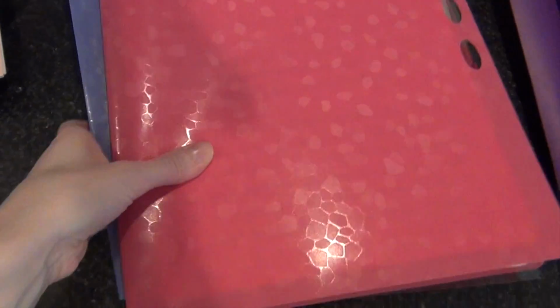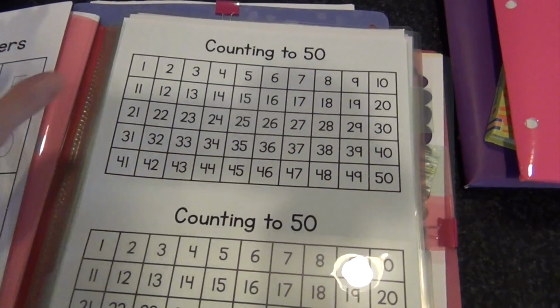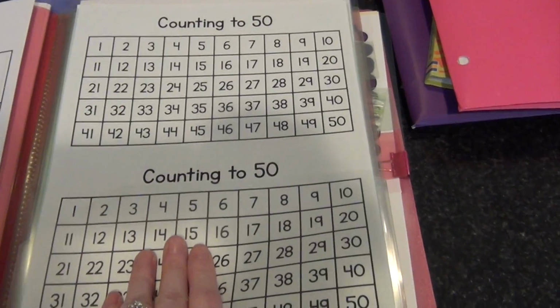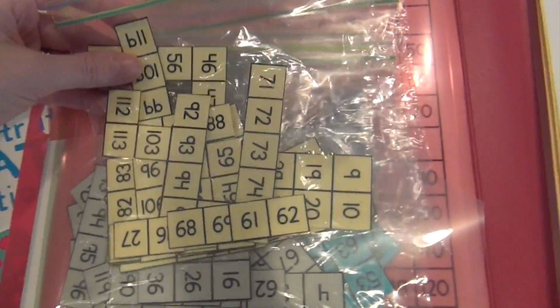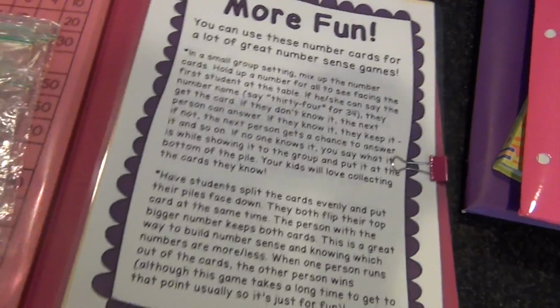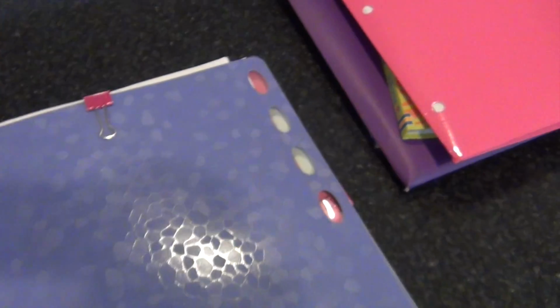And this is all a combination of her curriculums. I'm going to be doing a separate video on it, so I'm not going to go into too much nitty-gritty about it. But she's got awesome counting activities. This whole folder is all about counting and the 120 chart, so learning up to 120, and there are mystery animals and fill in the chart. There are so many games, like these 120 chart puzzles. So many great things. And these books, I love them. I found them at the Dollar Tree last year, and I wish I'd gotten more because they hold, I think, 5 or 6 subjects. There's a bunch of different interior folders, and I need to find more, but this is her hundreds chart folder.